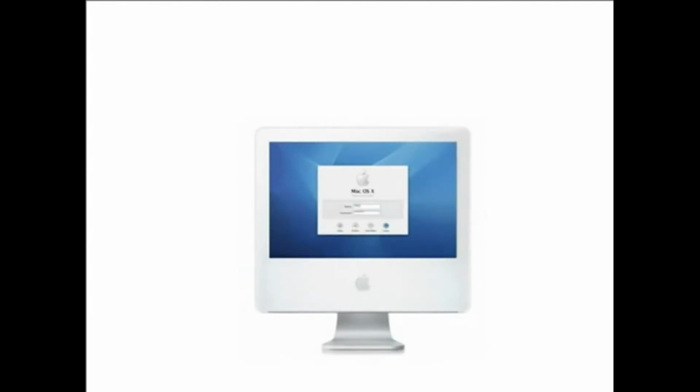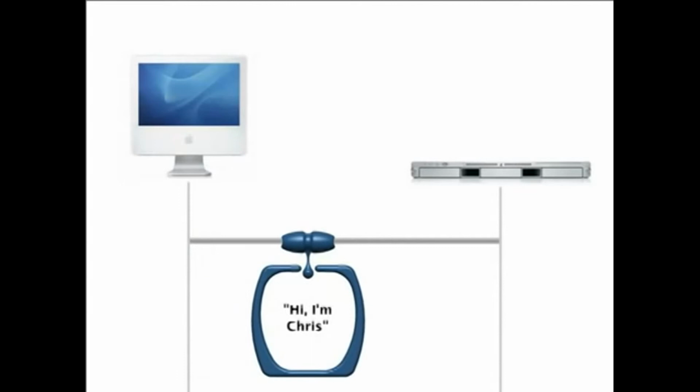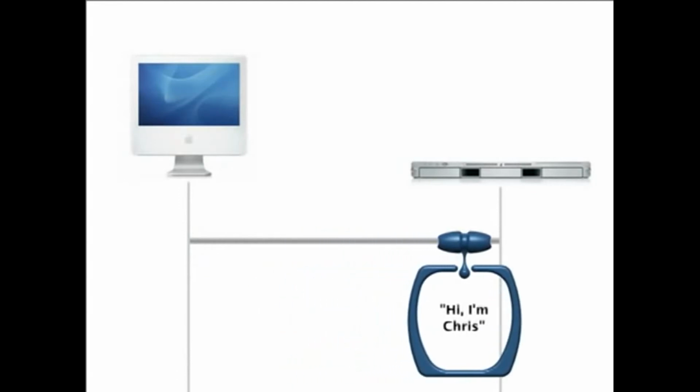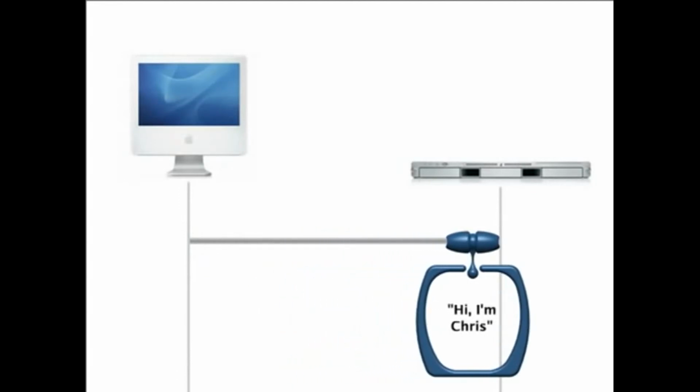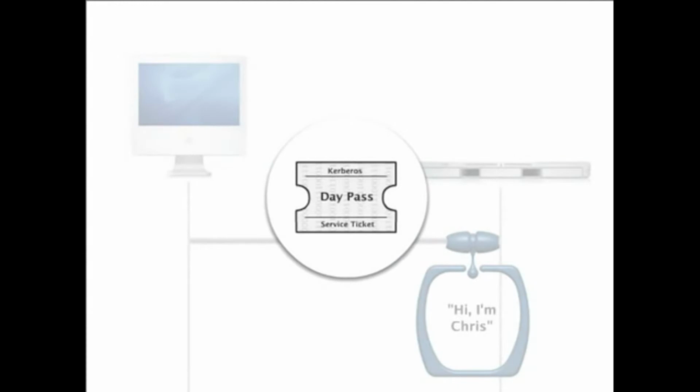It's morning, and our user has just logged into his computer and entered his username and password into the login screen. The packet traveling to the KDC contains the user's name, but does not contain the password. That's the security problem we're trying to solve. This packet is a request for a ticket-granting ticket, or TGT. You need a valid ticket to access a resource because it proves your identity.